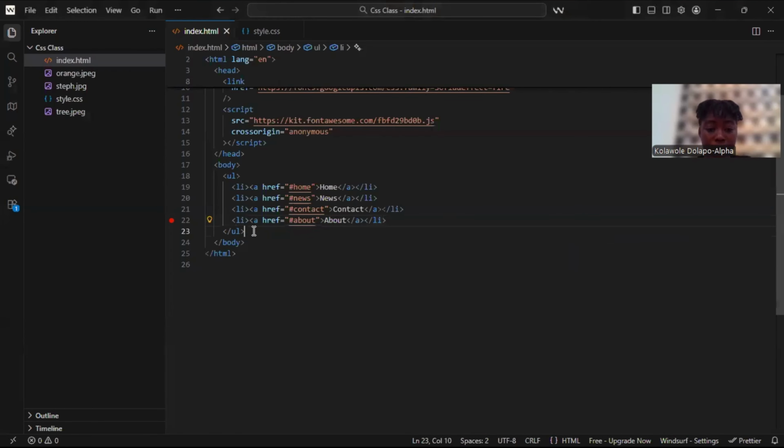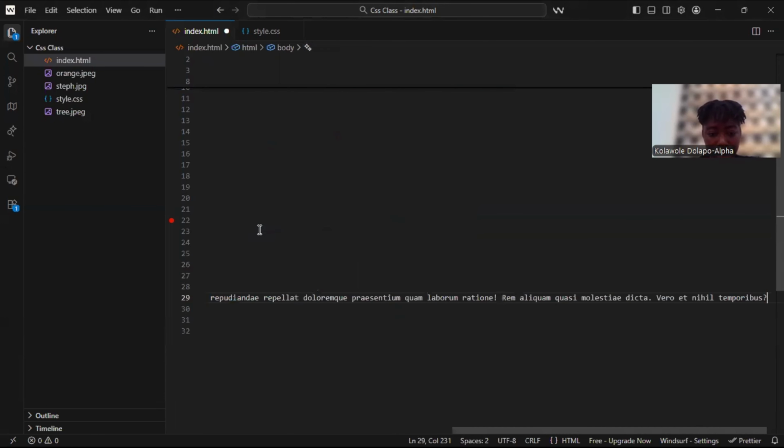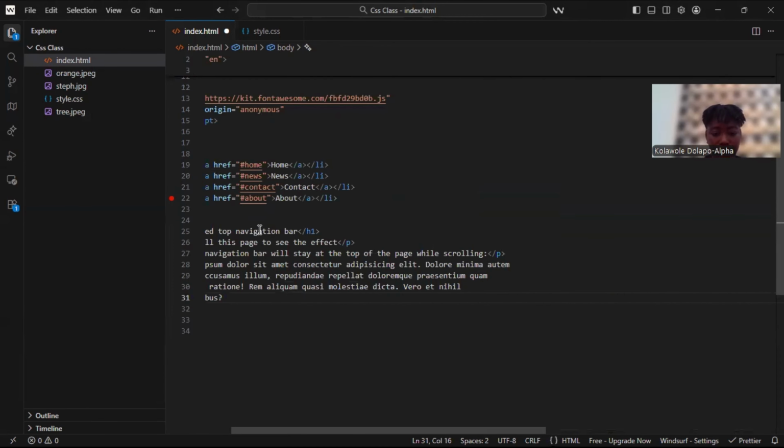So we already have this. The only thing we need to do is add some H1 saying fixed top navigation bar. We need some words here. We can still do lorem.